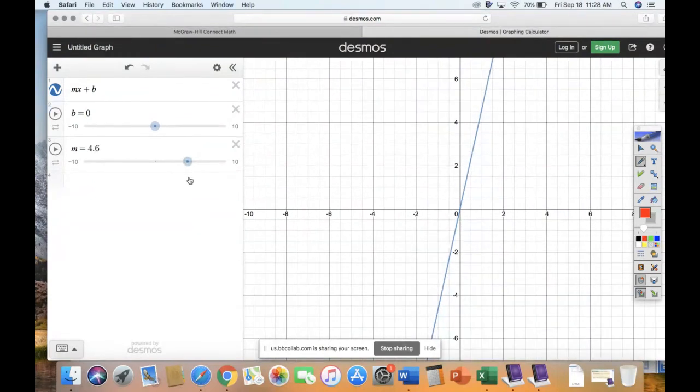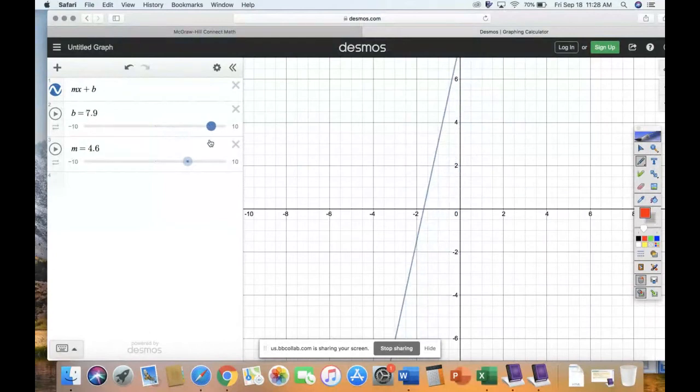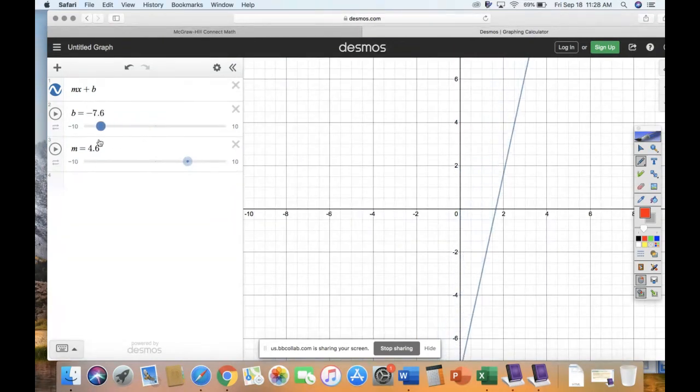Okay? So after you've told me the steepness, you say, oh, yeah, that's the steepness right there, at 4.6. And I'd say, is that the line you were thinking of? Remember, I asked you to think of a line. You'd say, no. But that's the slant of it. And then I'd say, well, where does it go? Is it up here? Is it down here? Is it over here? Or where is it? Well, that's how we need to have b. b tells us where it is. b moves it up and down. Okay, I know visually it looks like it's moving to the left. But if you stare at this point where it intersects the y-axis, it's actually moving up, and now it's moving down. I know it looks visually like it's moving left to right, but really the line is moving up and down. And then you say, oh, there it is at minus 7.9. That's the line I had in my mind, okay?